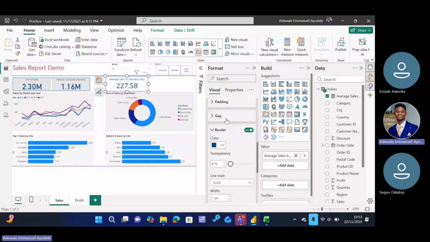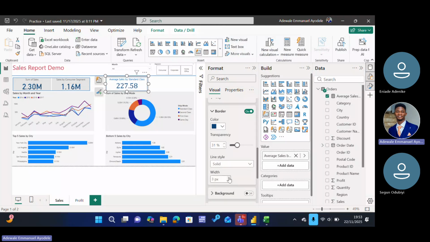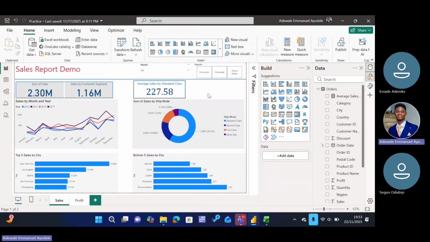I've given it transparency of 30. To increase the pixel width, I've given it 3, which is okay. If I'm satisfied with what I have, I expand this and this. So this will give me the average.